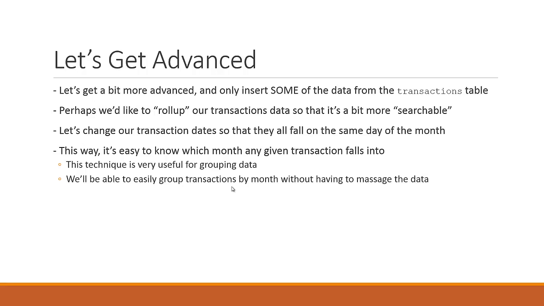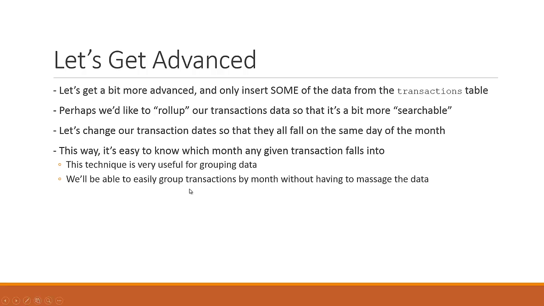Okay, so all the transactions that occurred from August 1st to August 31st would all be changed to be August 15th. Okay, so if it's August 2nd, it's going to be changed to August 15th. If it's August 30th, it's going to be changed to August 15th. And obviously, if it's August 15th, we're going to leave it as is. And the same for September, and the same for every single month of the year. All the different transaction dates get rolled up into whatever month they currently exist inside of, right?